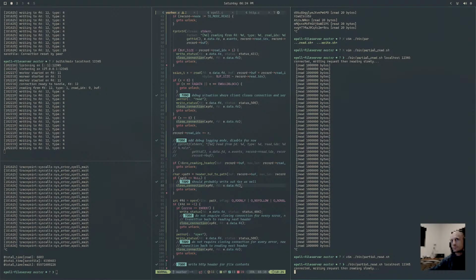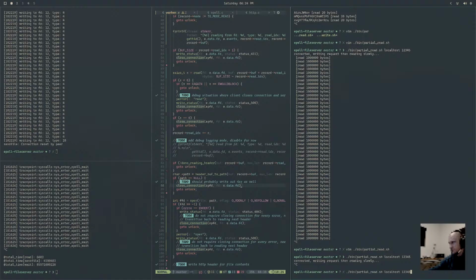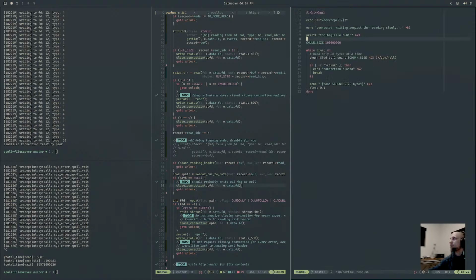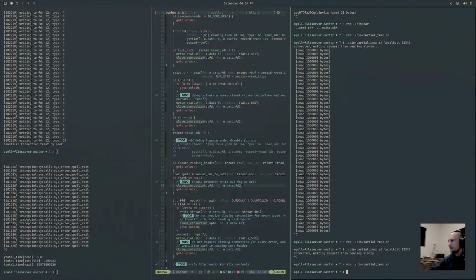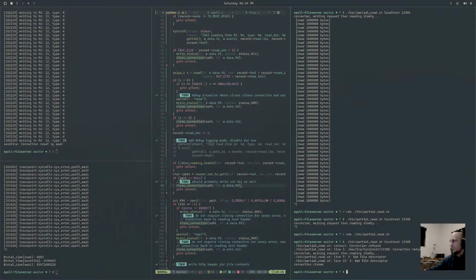Or 10 ticks, roughly. Why is it not saying that it's reading? Shouldn't it say, hey, echo, I read that many chunks? Yeah. Okay.